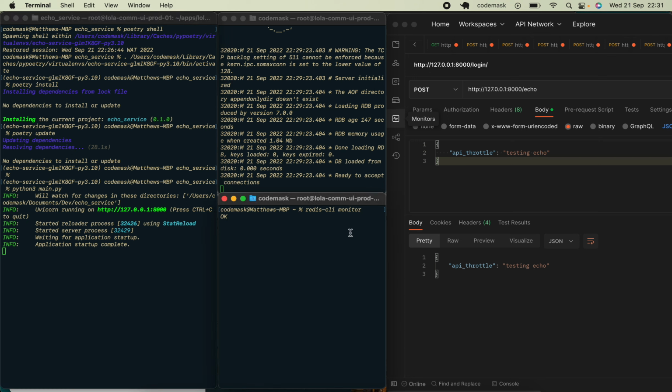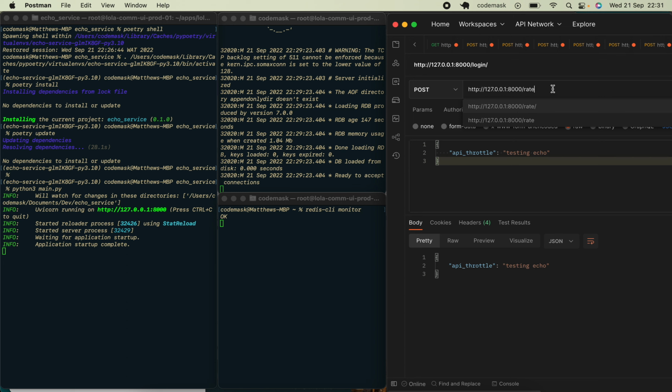The first thing I'll do is to make a request to set a request rate limit. To do that, I'm making a call to the rate endpoint using the HTTP post method.